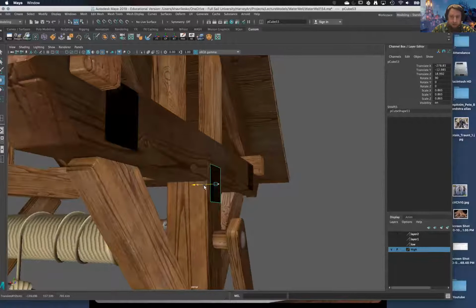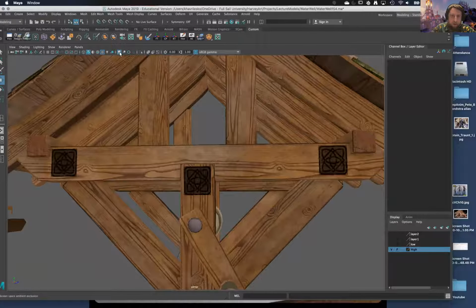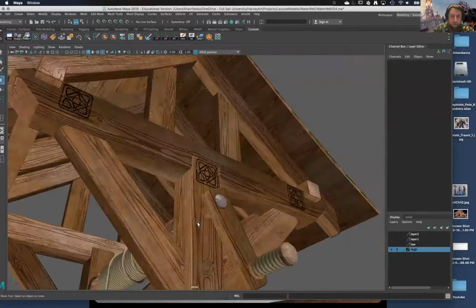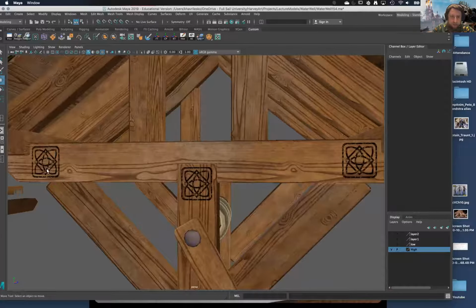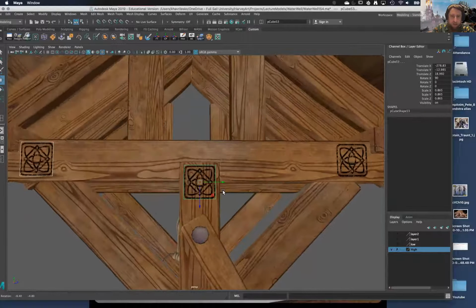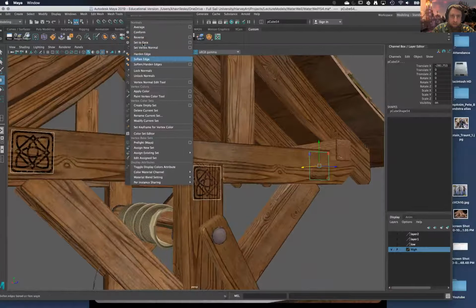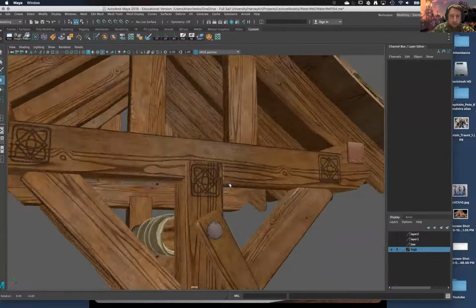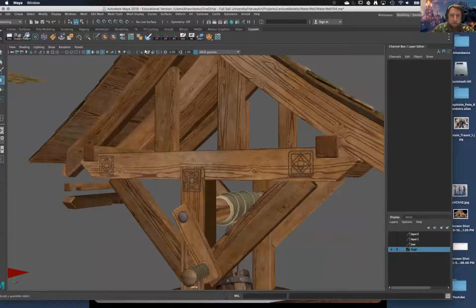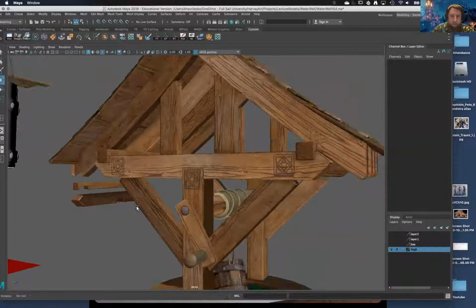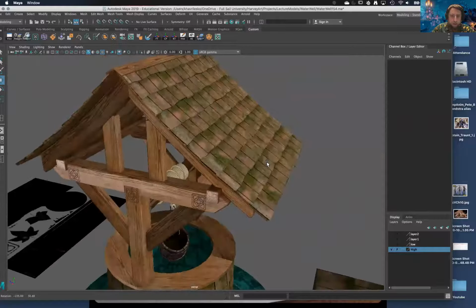Now, Maya currently has AO turned on, so that's why it looks like garbage like this. So if I turn AO off, it still gives me some nasty stuff. It shouldn't be doing this, but I don't know. Let me just flip the faces around. Let's just reverse face. That should fix it. There we go. And I could turn my AO back on. And I got emblems right there.